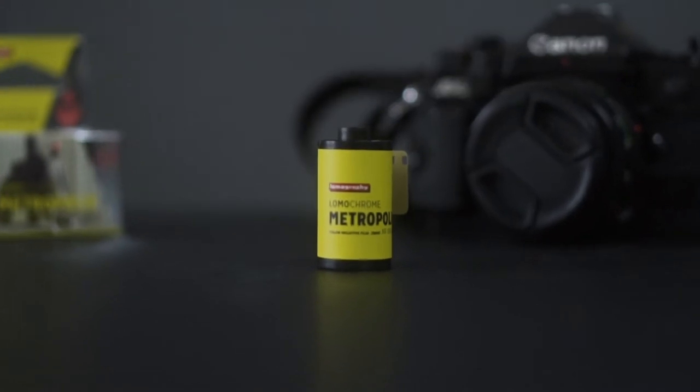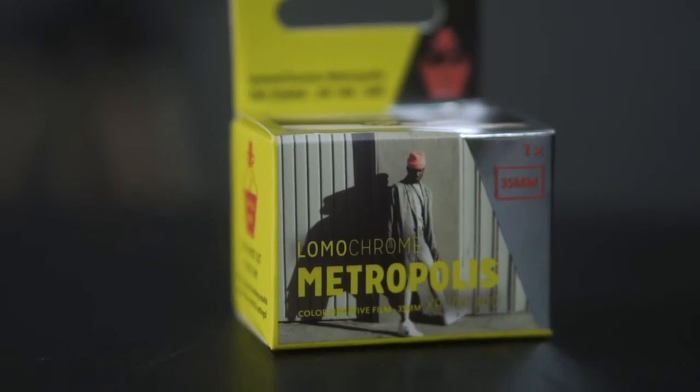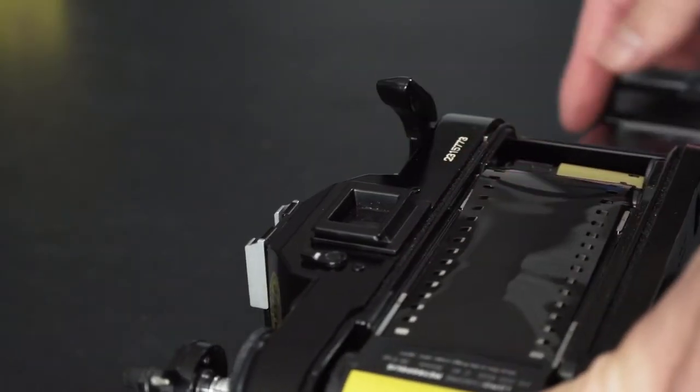Today, I'm shooting this film, Lomography Lomochrome Metropolis. I believe it just came out in 2020, so just last year, and it's a new color negative film. It's got a really cool look to it, and I thought it would be really interesting to give it a try as well. So we're gonna load this up, of course, into the Canon A1. And I'm of course gonna take you guys to the shoot and give you my first impressions after that, of course.